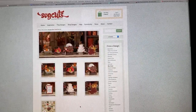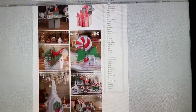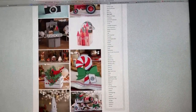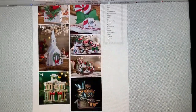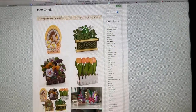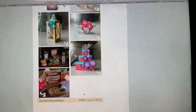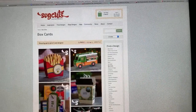And then I think from the Christmas ones, my favorites are, let me see if I can find my favorites. Oh, this one's adorable too, this princess castle. So there's quite a lot of different things. Look at these beautiful spring cards, summer. She even has a box of French fries and a taco truck. I mean, just really fun.